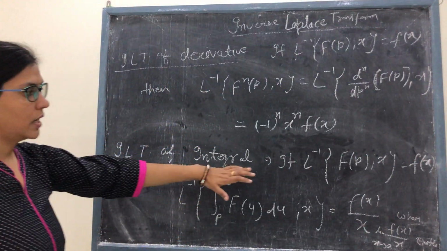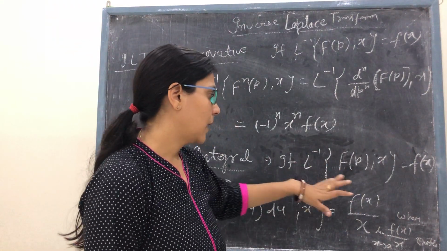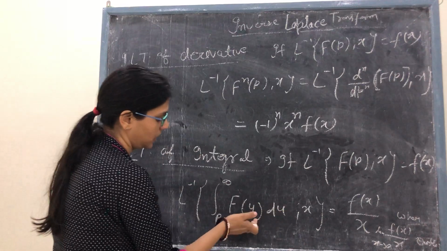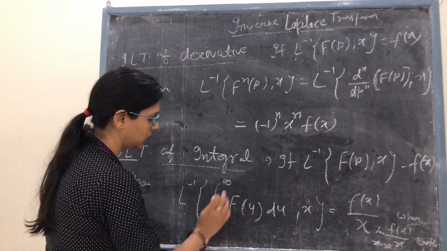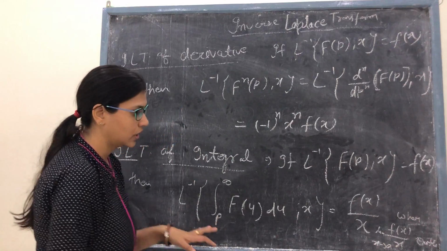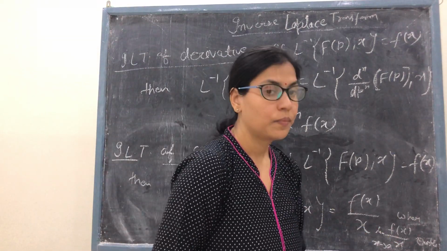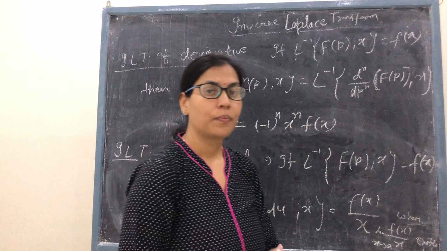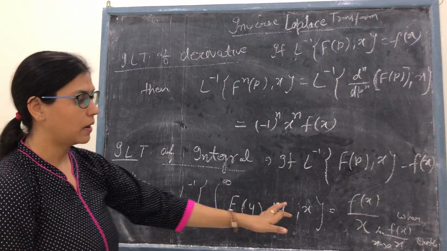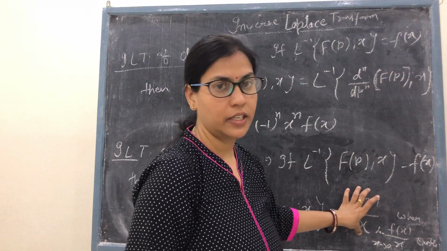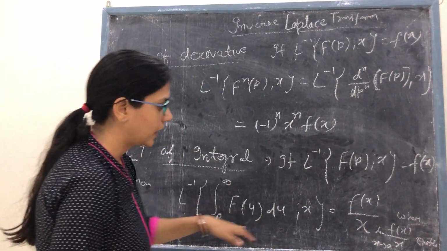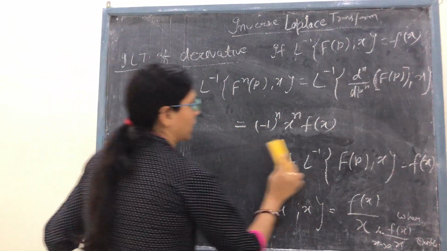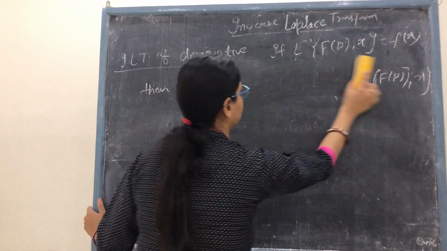अगर कोई फंक्शन है f, उसका अगर we have Laplace inverse of function f of p is equal to f of x, then अगर हम इस f of p का changing the variable due to the limits p to infinity, अगर इस इंटीग्रल का हम Laplace inverse फाइंड करेंगे तो this is equal to f of x over x. This comes from the Laplace transformation of the function f of x divided by x to the power n. अगर हम इस फंक्शन का Laplace ट्रांसफॉर्म फाइंड करेंगे और देन इसका इन्वर्स लेंगे तो we will get this. So you can use the basic Laplace transformation formulas and find the Laplace inverse of these.